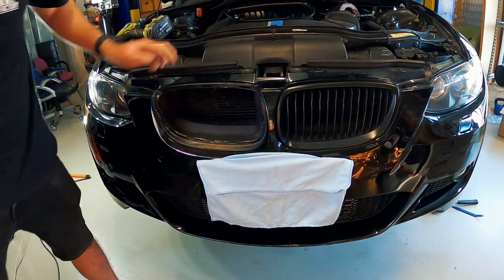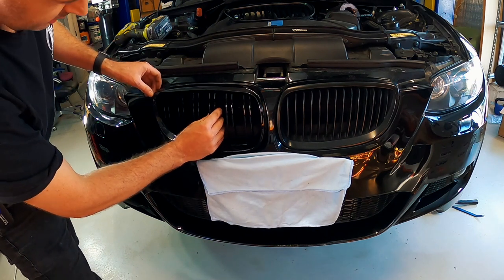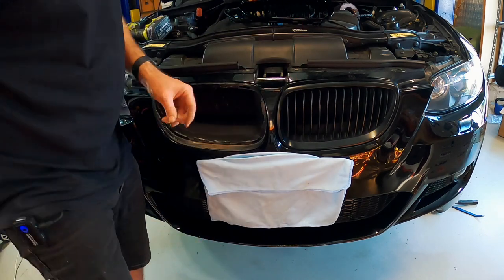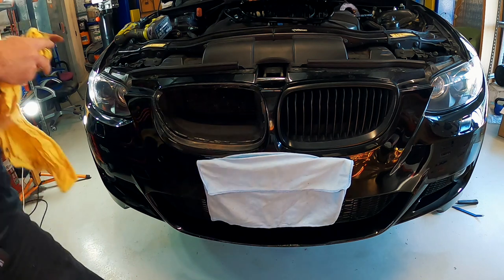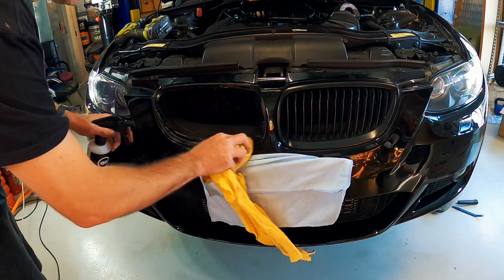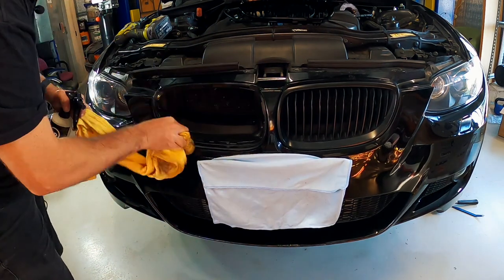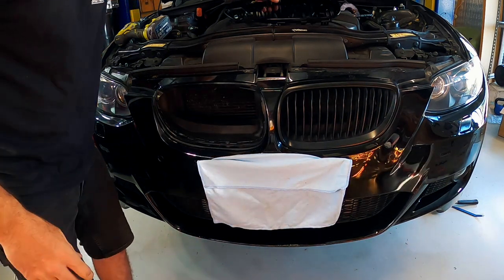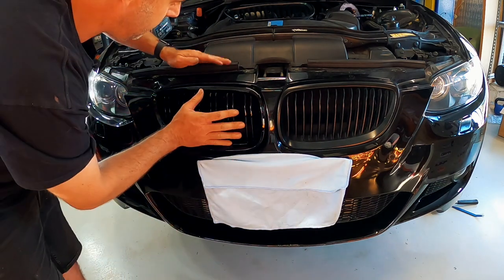Right, before I go too far, let's make sure these actually fit. They do appear to be the right grill. What I might just do is give that little manky section a quick wipe out. No one likes a manky section. This is just a quick detailer. So she's all nice and clean. Let's try and fit the new one. And we should be able to have a bit of a decent comparison.